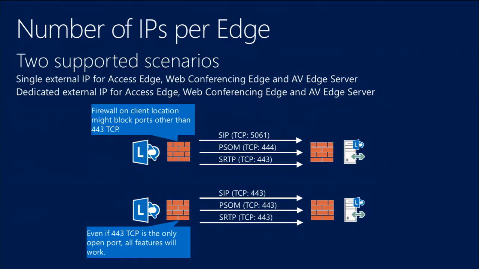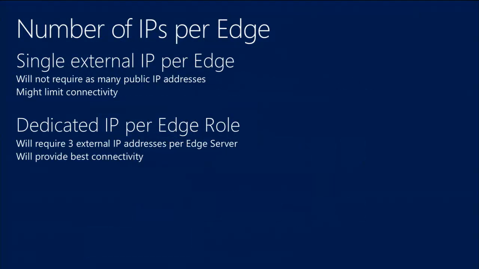So the recommendation is, of course, to do multiple dedicated IP addresses, because that's going to be the most flexible in your environments, especially for your end users. So one doesn't require lots of public IPs, but it could limit your user's ability to connect. Dedicated IP, sure, it means more, but much better opportunities to connect for all of the modalities that we have, right? So generally speaking, we want to start with the dedicated IP, and then only if we get pushed down do we want to think about maybe doing a single one. Single ones are great for labs too, by the way. Those are fun for labs because, hey, it's just a lab.